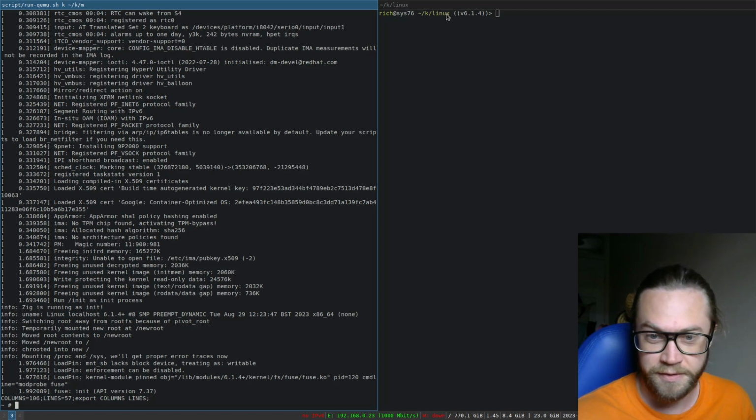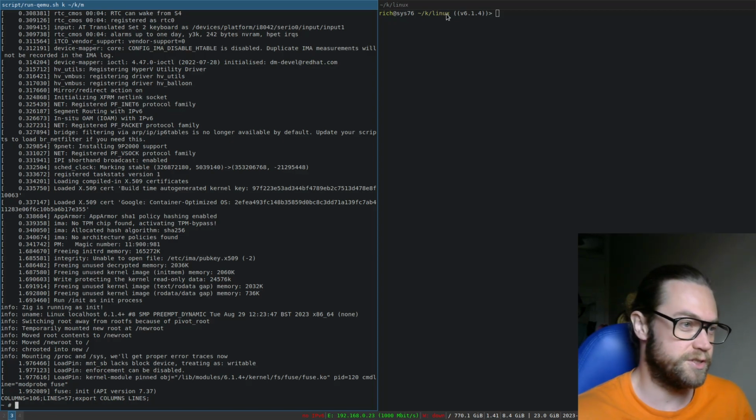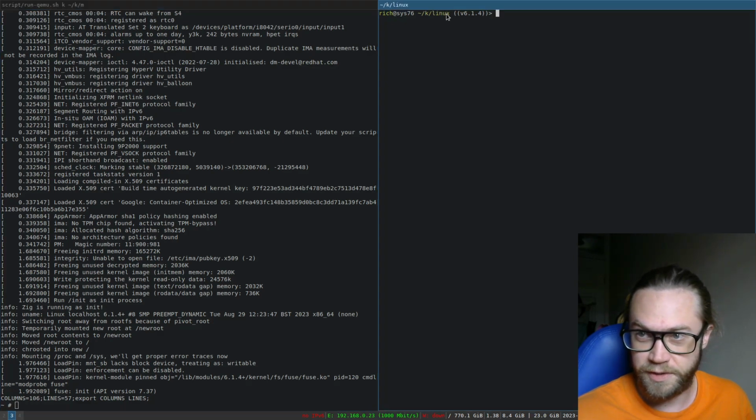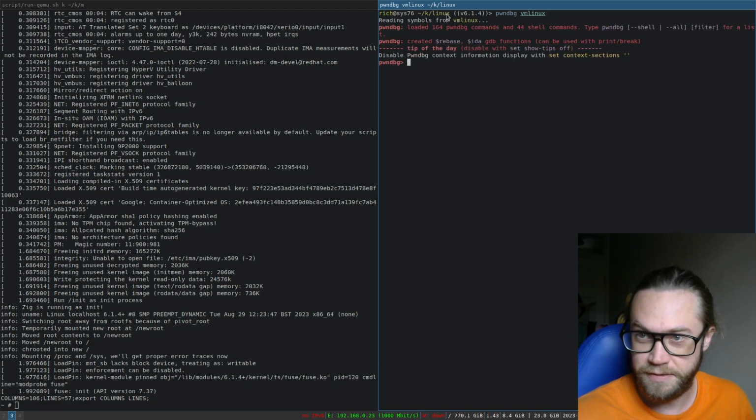I start it with a script that runs it in QEMU, and it has the GDB stub running on this QEMU instance. So if I now go and start pwn-debug, which is much nicer than raw GDB, I can connect.